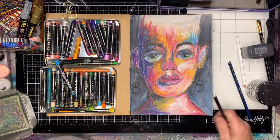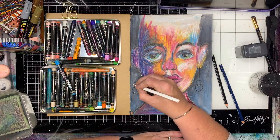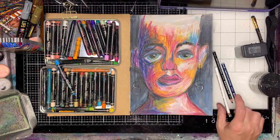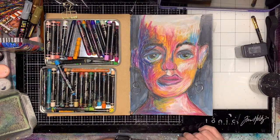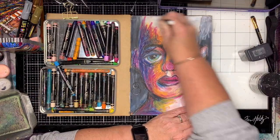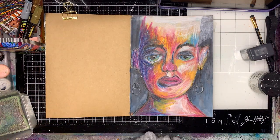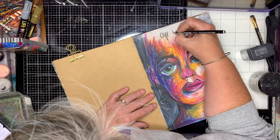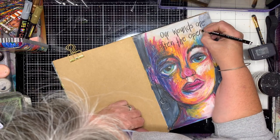I decided to put a few earrings on my lady, so I drew those in with pencil. I was really having so much fun — I actually really enjoyed using this product in this way, as it's not one I pick up to draw with very often. To get rid of the cone head, I whited out that top right-hand corner because I thought it would be a good place to put a quote, so it looked like she melted into the background. It was a happy medium — it meant I didn't have to worry about hair, but I had a blank enough space for my quote.